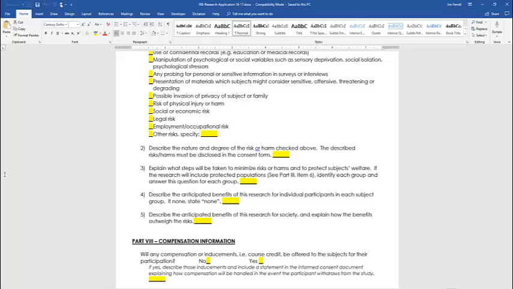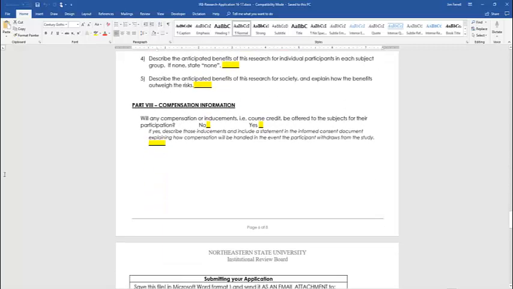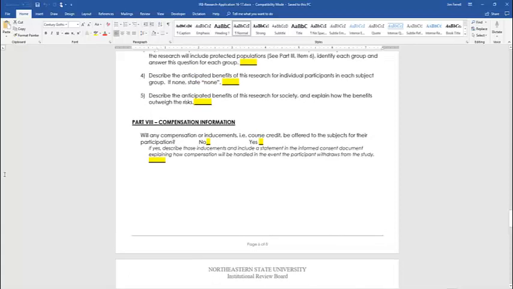That's what I meant to say. Of the application. And again, it's not uncommon for me to ask researchers that they need to include some benefit to the participants. Otherwise, why would we want somebody to participate in the research? And when we review the consent form later on, you'll see some ideas. So number 4, describe the benefits of this research to the participant. Number 5, describe the benefits of this research to society or to research in general.